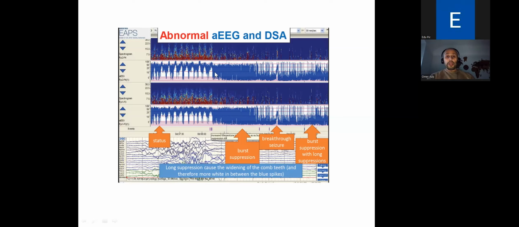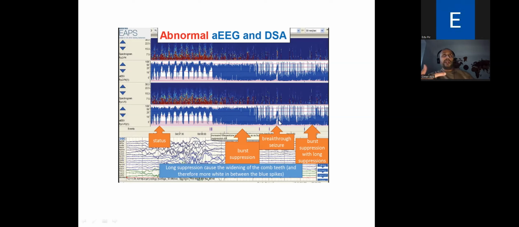Then here is that broad bandwidth, which means you've probably achieved burst suppression. That's good. So you stop seizure activity, and then you get this episode where it looks a bit more tooth comb appearance, and you think, am I overdoing it in terms of the anti-seizure medication? You might come back, and then there's this sudden inflection point again, which might indicate a breakthrough seizure. So again, you adjust your medication.